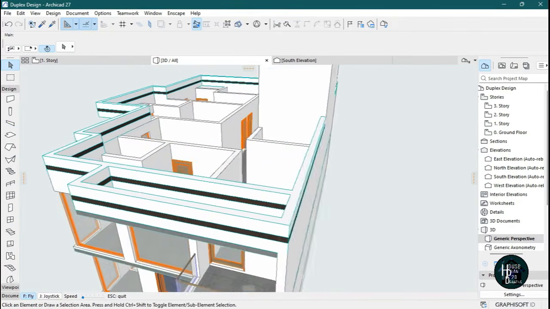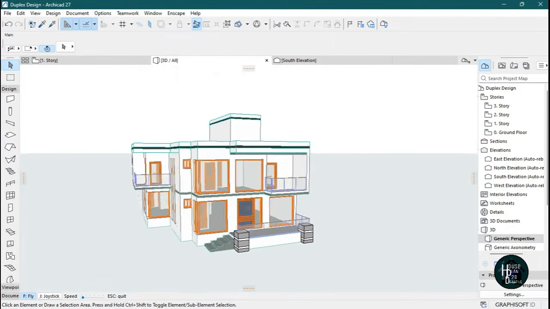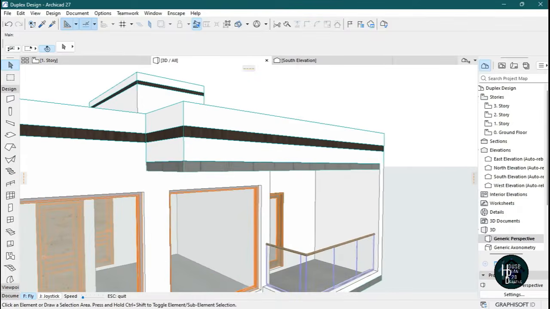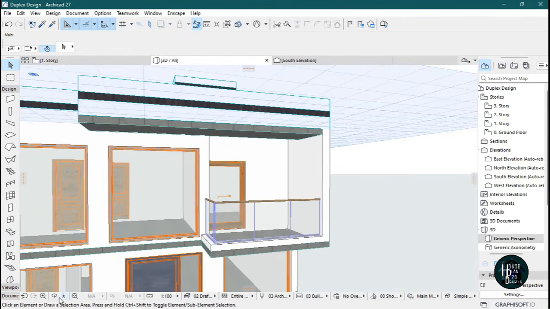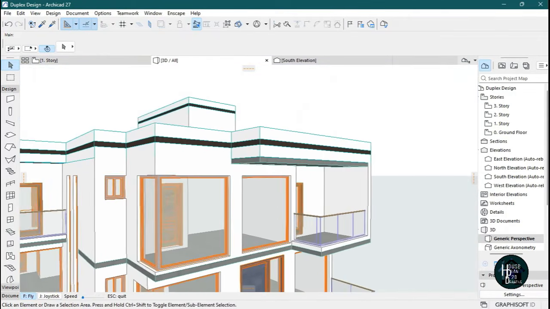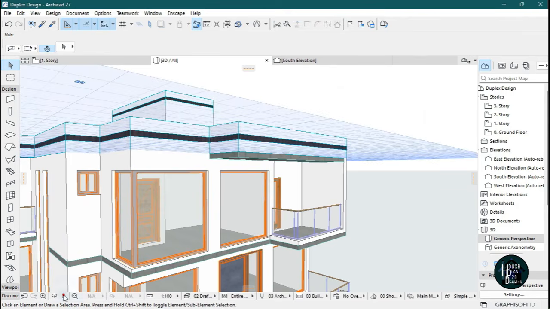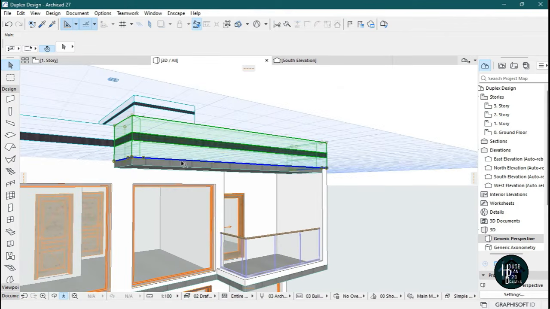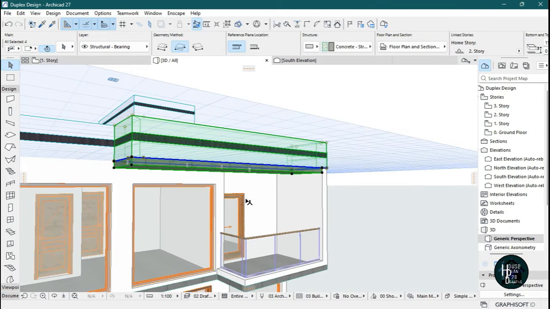Alright, so once you've arrived at that, what I want you to do next is that I want to reduce. So I want to try and bring this down. So what I'm going to do is just click this, hold down Shift, click this, press Ctrl D, and let's try to bring this down.